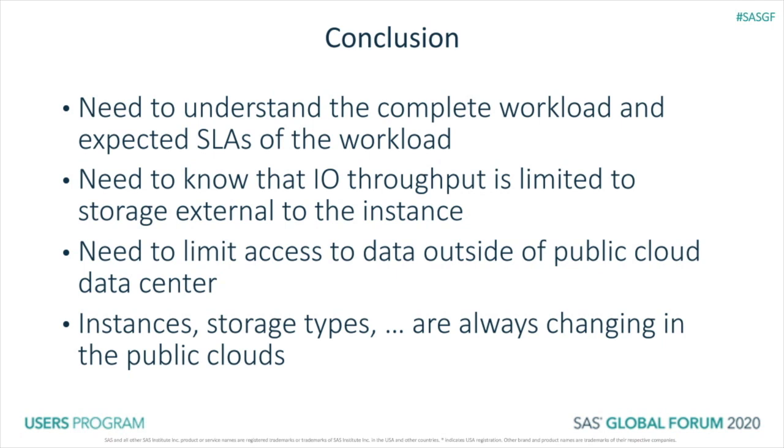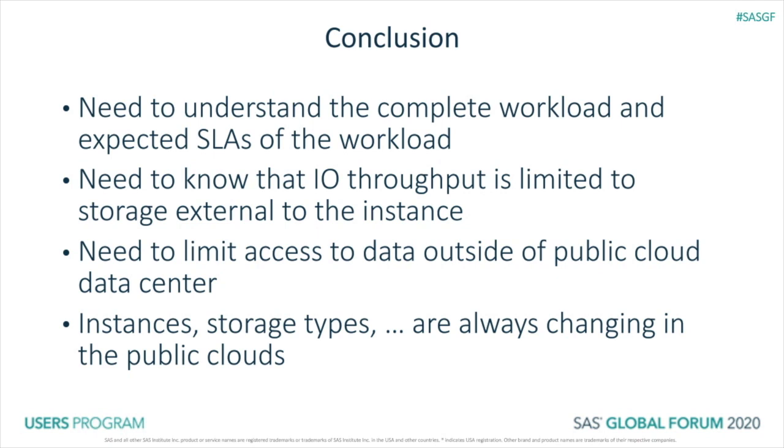Within the public cloud, they have the ability to take one of these 16 physical core instances and cut the number of physical cores in half. It's called constrained within Azure. They have a policy to do that. Now, from a SAS perspective, you would license only on the constrained cores that you're using, but from an Azure perspective, you would still license for all 16 cores because that's what the machine is. So it's going to cost you a little bit more, but you're able to set up something that can meet your SLA from an I/O throughput perspective.